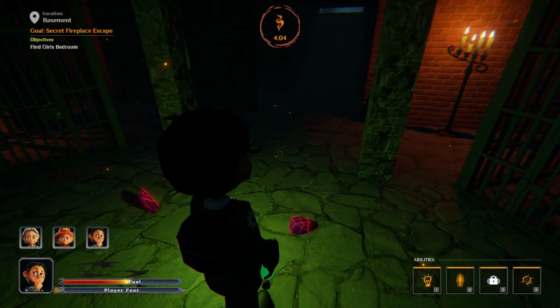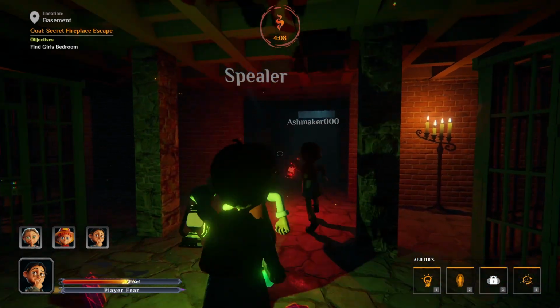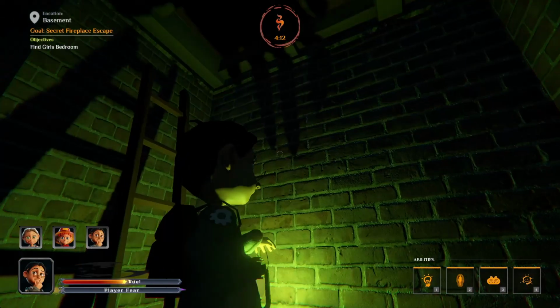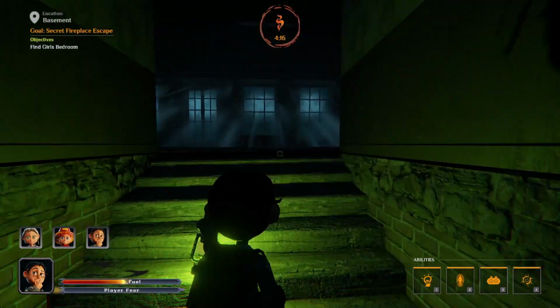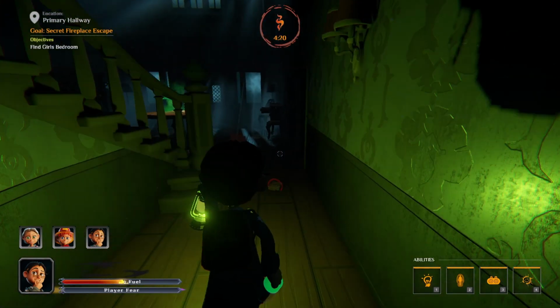Why are we just wandering around in the monster's house instead of going back upstairs? Yeah, let's go upstairs. Come on. We might be finding the girl's bedroom. Yeah, we're supposed to be finding the bedroom. Ooh, ladders. Oh, I've knocked over the candles. That could become a problem. A little bit. Nah, I'd be right. All right, find a girl's bedroom.